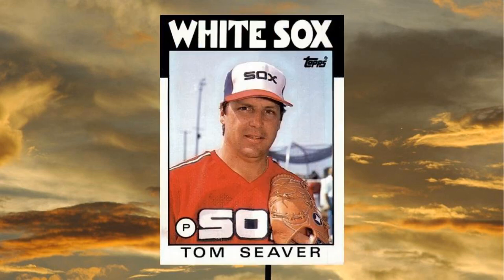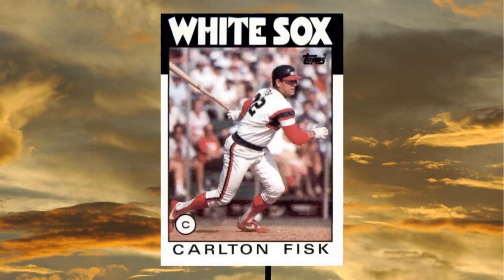Number 24. 1986 Topps Tom Seaver, number 390. Seaver ended up on the north side thanks to the Mets leaving him unprotected in the 1984 free agent compensation draft, and he used that new start to post 2 winning seasons after 2 losing ones with the Reds and the Mets. No matter, really, since Seaver was already a legend by then. And yeah, he still looks sort of old in a White Sox uniform, but it's better than the mess we'll find in the Topps Traded issue late that fall. Value $10 to $20.